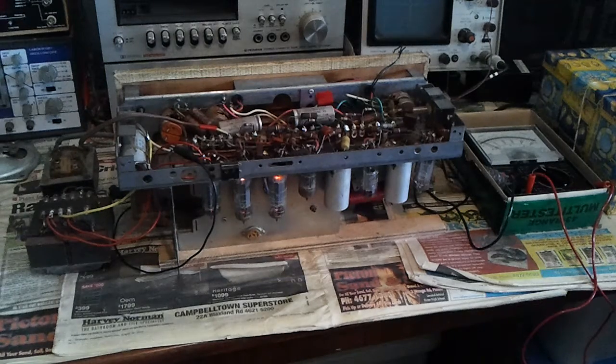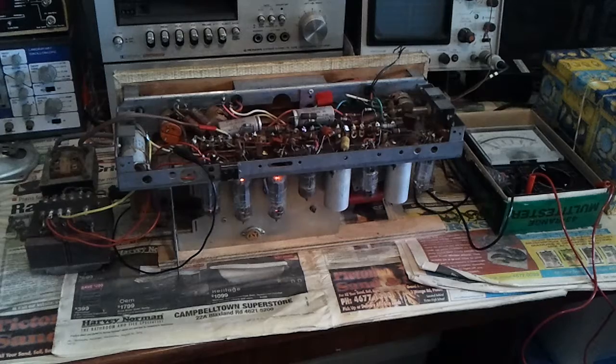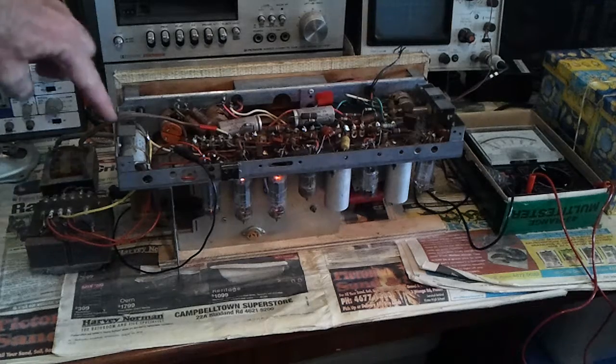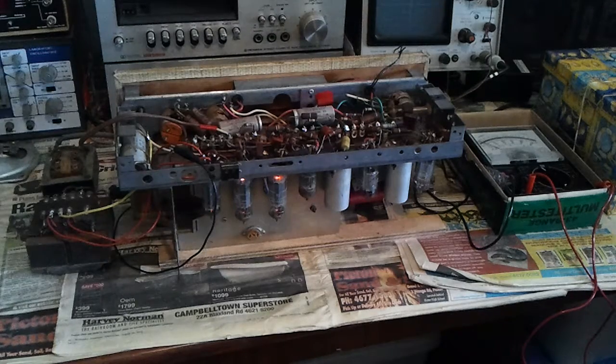And so I had the thing about 18 years, maybe 17 years or something like that. So I finally got around to having a look at it to get it going. Now I thought, because it's got a lot of wax paper capacitors in it, that they would be leaky, and also some of these electrolytics could have been leaky as well. And so I thought I'd employ a slightly different technique to servicing it than I normally do.